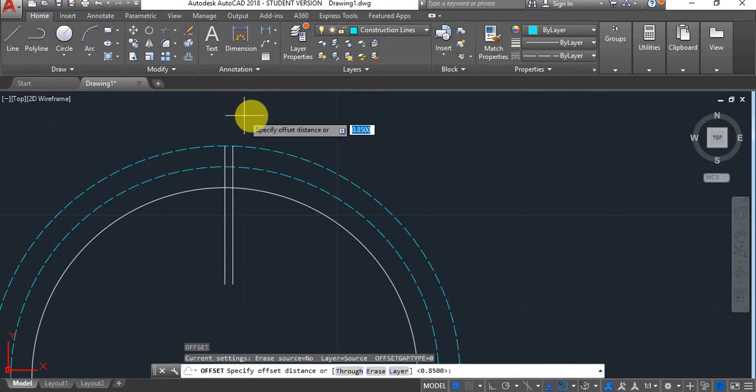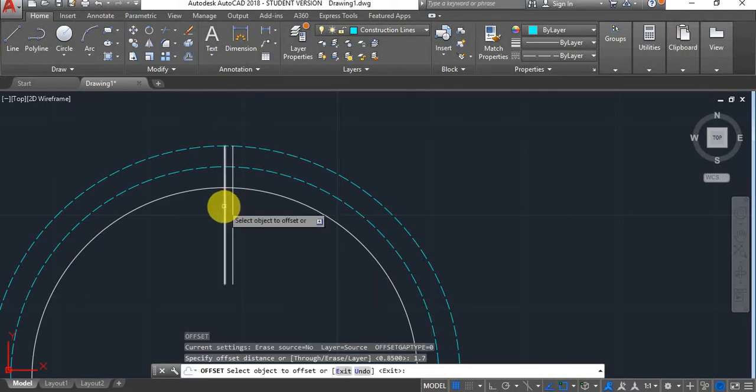Now I'll start the offset command again. However, this time the distance will be 1.6. Actually, I'll make it 1.7. Enter.